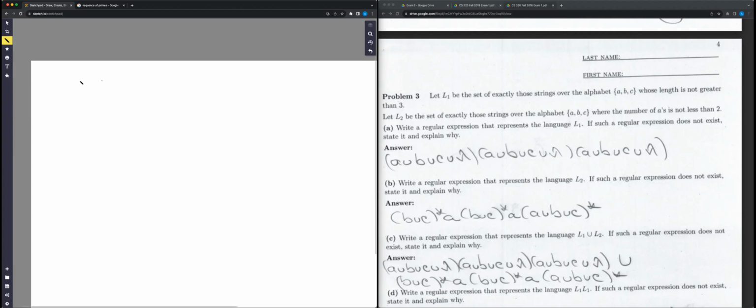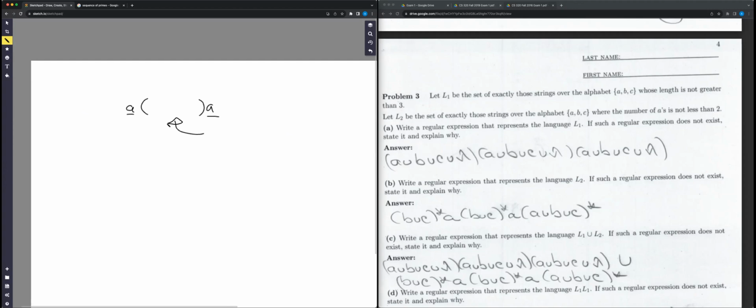So the only way to guarantee that I have 2 A's is to manually add 2 A's in my regular expression. So I'm going to put 2 A's down. They don't need to be next to each other. These 2 A's are the only constraint that this language needs. So anything else that I add to it may or may not be there, it doesn't have to be there. So these A's don't have to be next to each other.